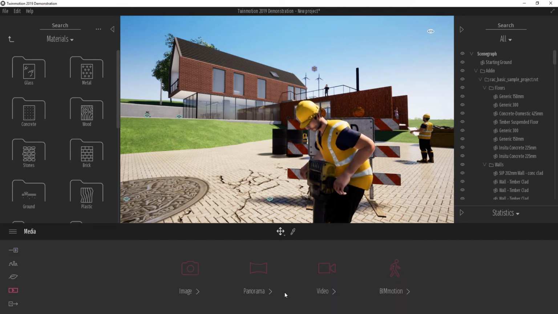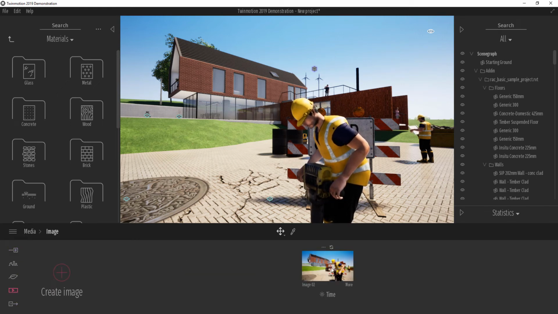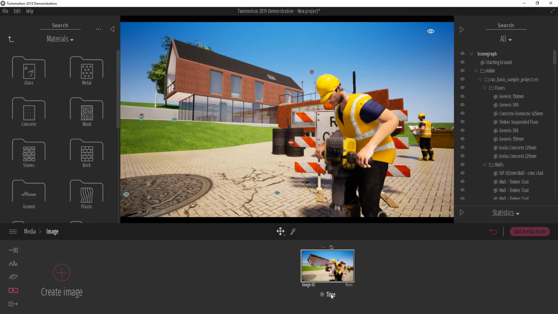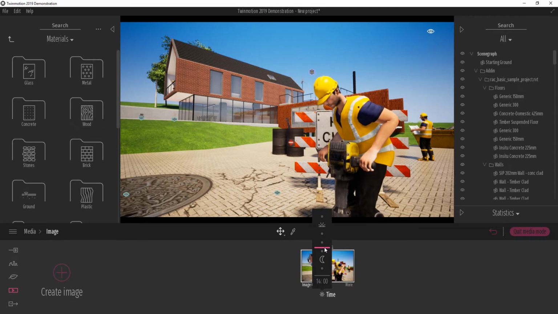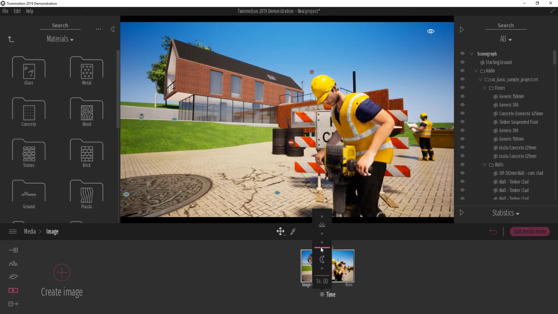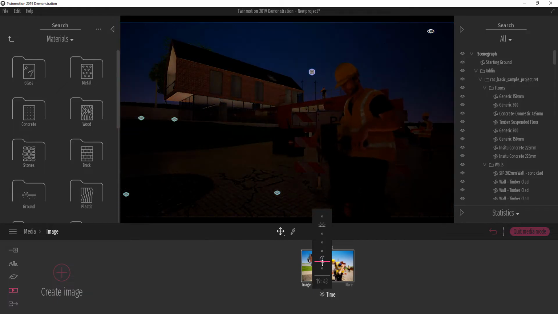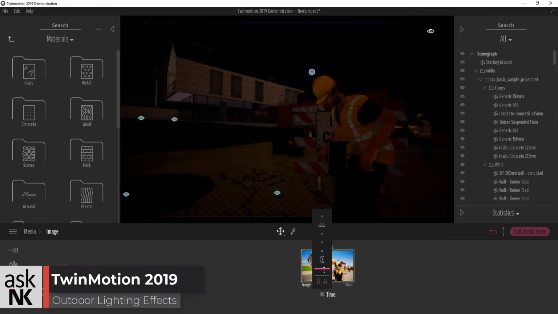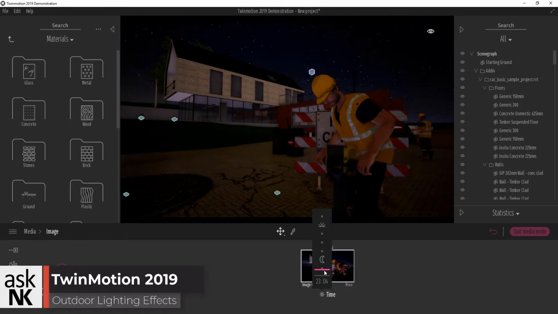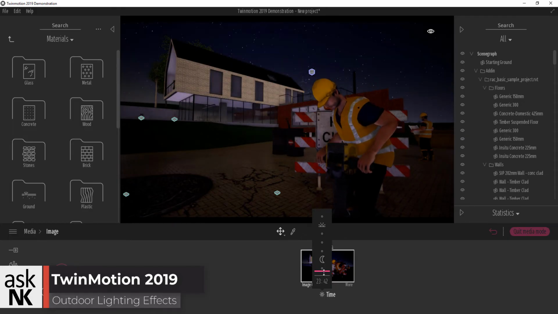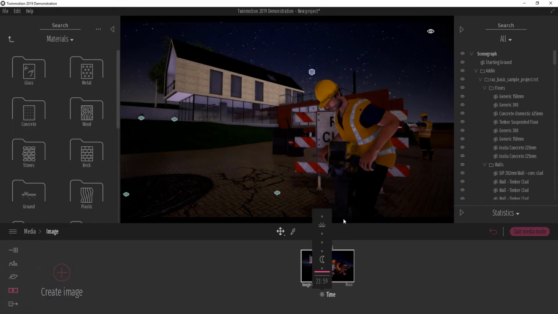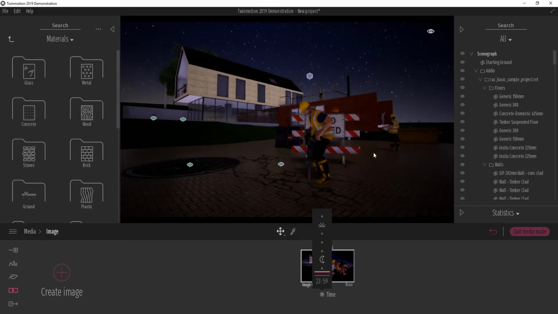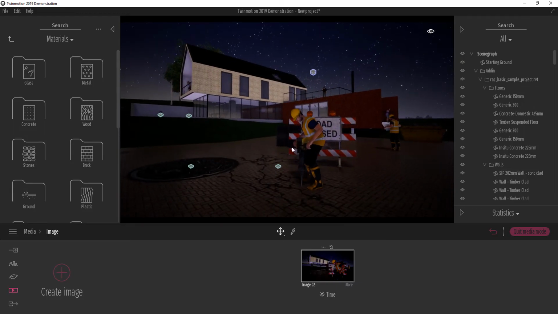So I'm going to come over here and come over to the image, click here, and then what you have to do here is you need to use this part that says time and switch to the time of day that you want. Yeah, so I have a time of day, say something like late in the night, about this time of the day, and I want to change how much stars I have.